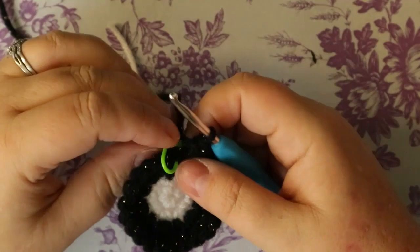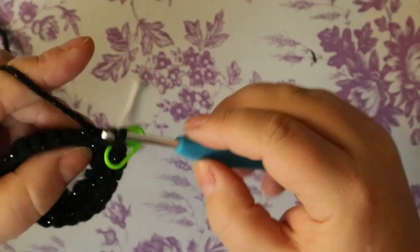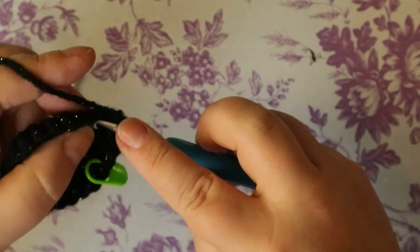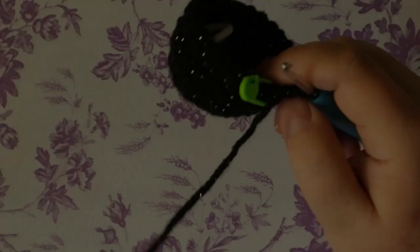So for the next 3 rows, you're just going to put 1 single crochet in each of these 24 stitches, and then we'll come back and decrease. So this is what 3 rounds looks like.